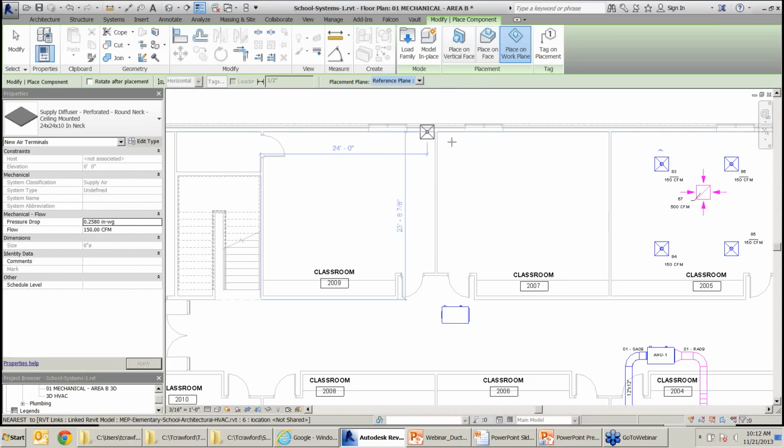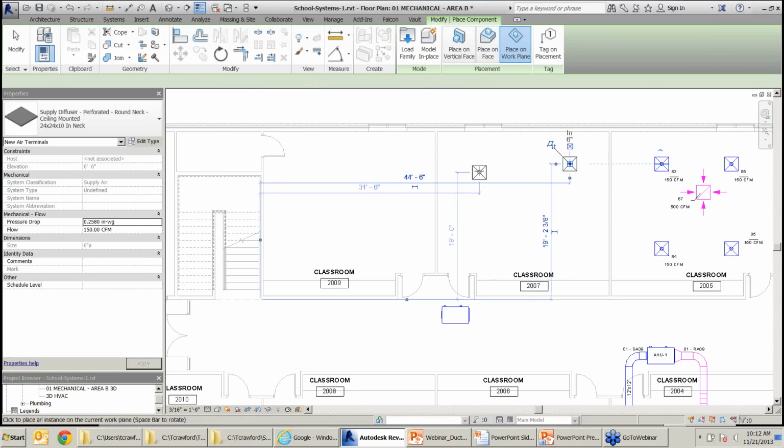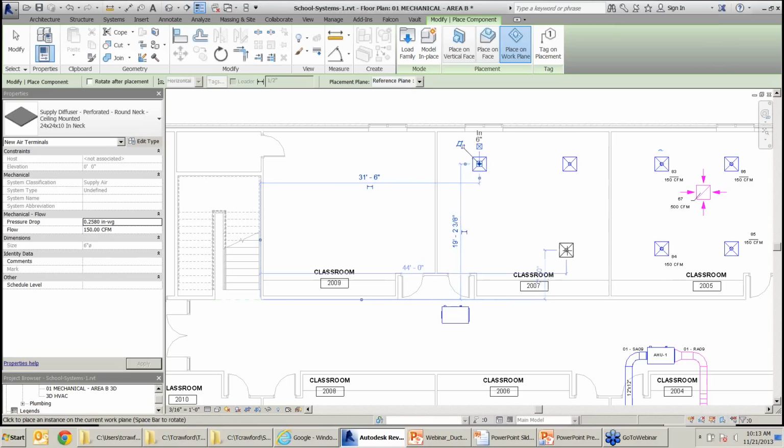I'm going to put an air terminal on this reference plane. Can you later take that reference plane and move it to wherever they lay out their grid for their ceiling tiles? Yep. I would manually move it to match, to be in the same place. It gives you a point of reference that everything needs to be on. Yes, and it gives me a point of reference that I can control. I don't have control over the ceiling because it's not in my model, but I do have control over the reference plane.